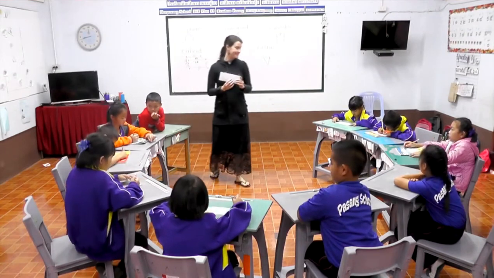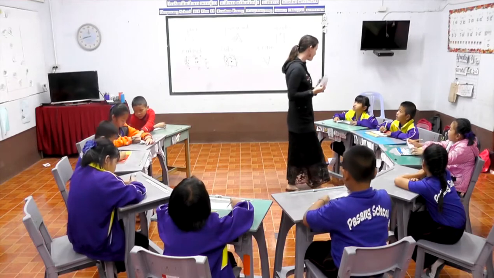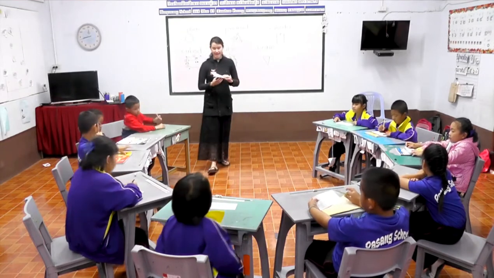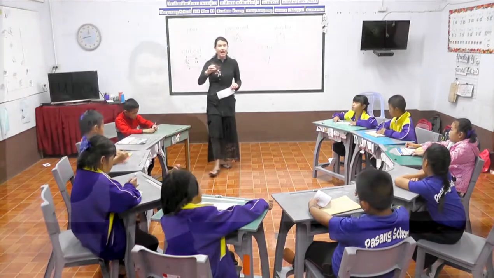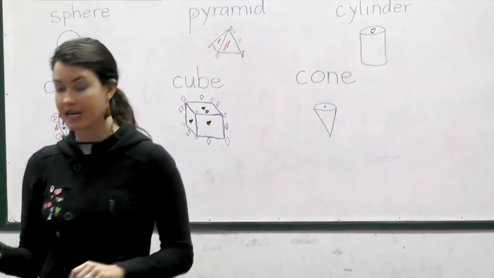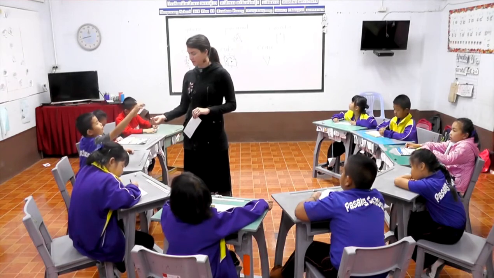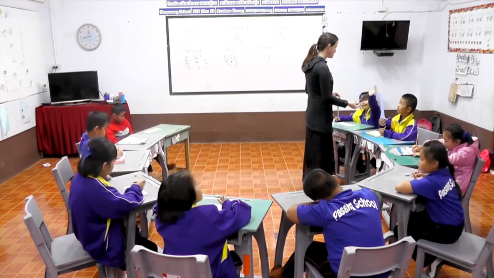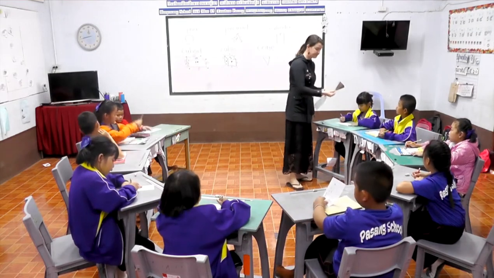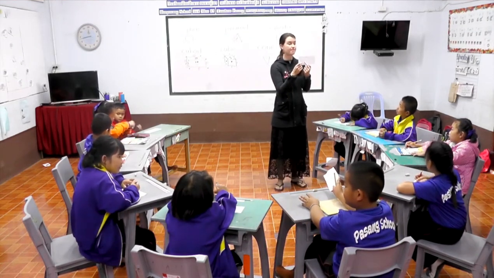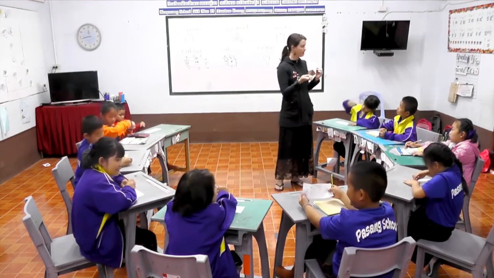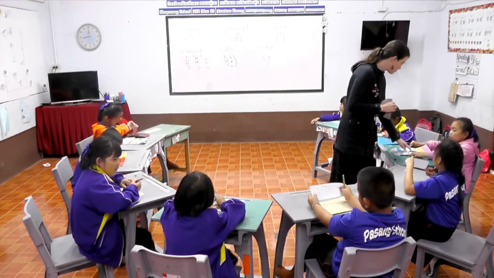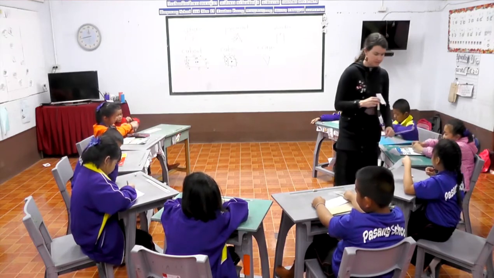Sphere was our first one. What's our next one? Pyramid. Good, friends. How many faces or sides are on our pyramid? Show me. 1, 2, 3, 4, 5. Very nice. How many faces do we have for our pyramid? 5. You're good. So your 5 is going to go right there. We're going all down right here. We're doing each shape. That's cool.